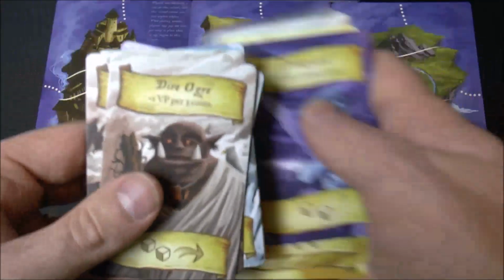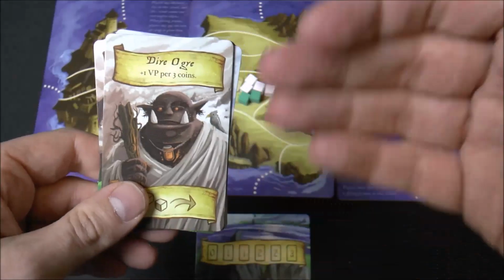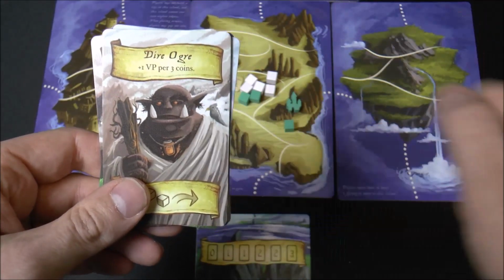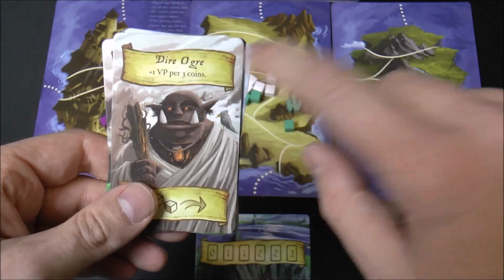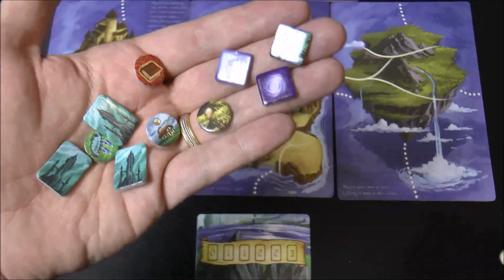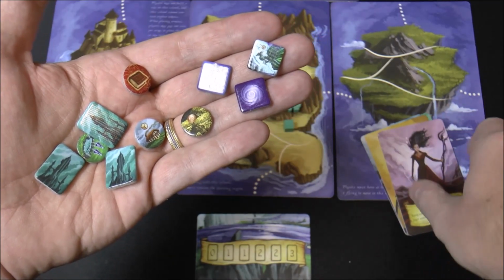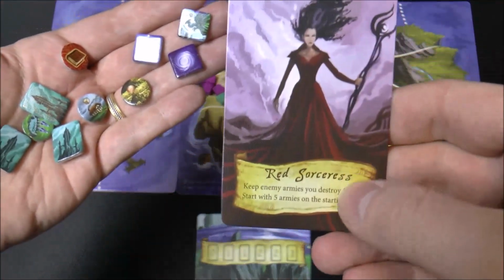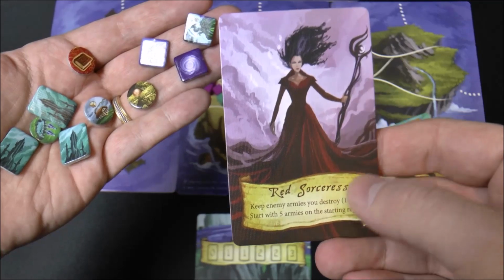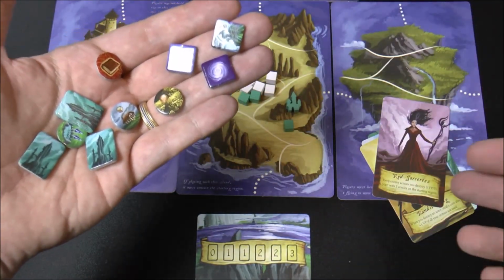Here's one, you get +1 victory point per 3 coins at the end of the game. So if you take sort of a conservative approach in spending your money, then that can be worth a fair amount of points at the end of the game. Now there are a fair amount of options you can add to the game. The first thing we can talk about here are these leader cards, and each player can get one of these, and these just give you sort of a special ability to go into the game with.